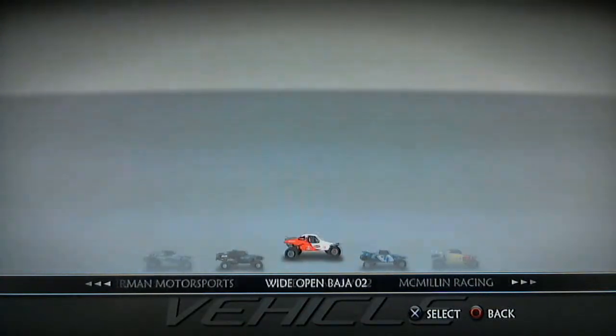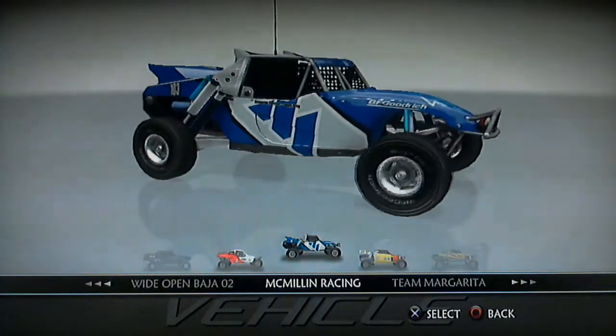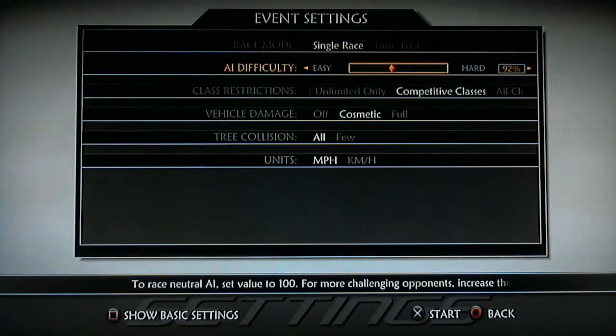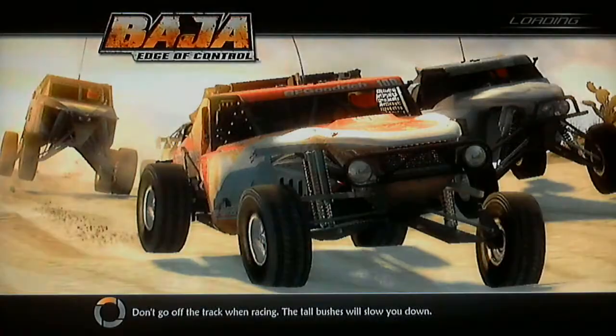But what I'm going to use, well, you should already know it because of the thumbnail, is the Macmillan Racing buggy. So yeah, as usual, 120 difficulty, all classes, vehicle damage full, all 3 collisions, and units of miles per hour. So yeah, Class 1 Unlimited.